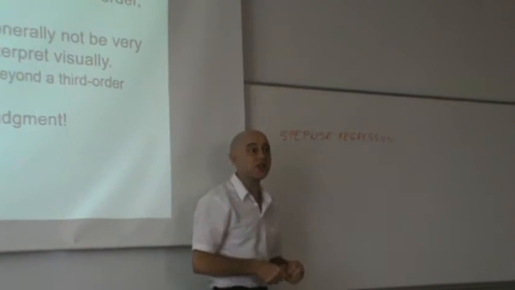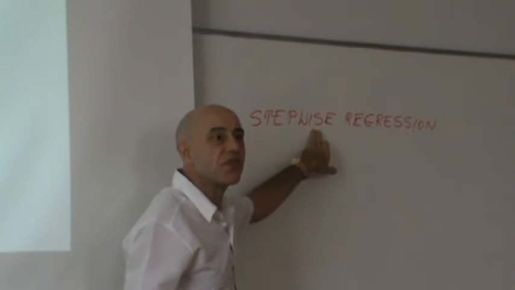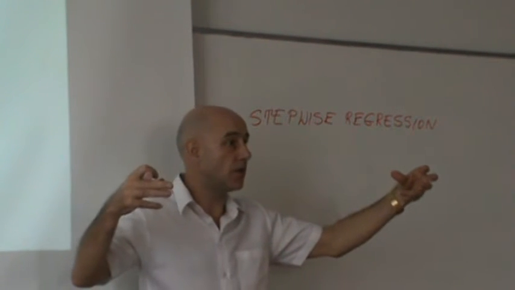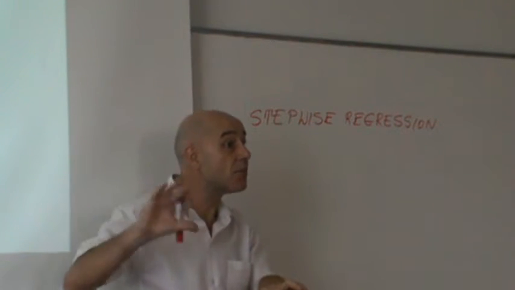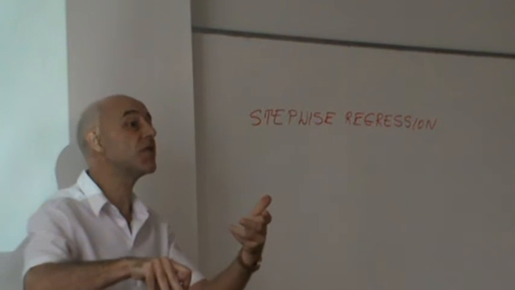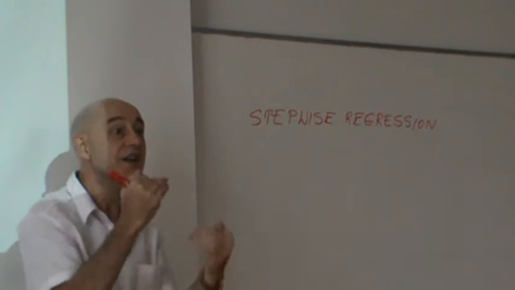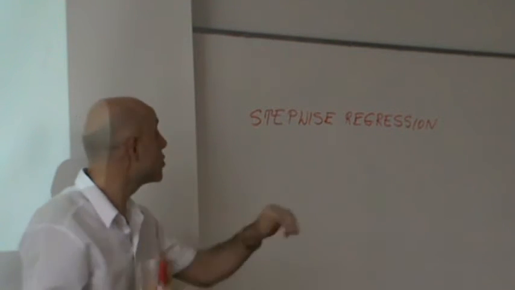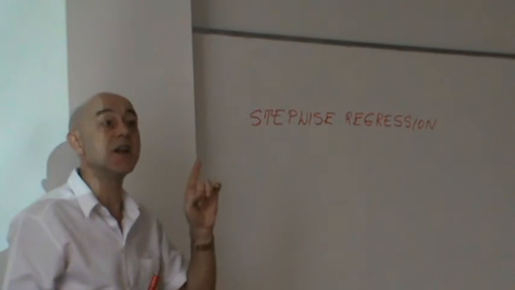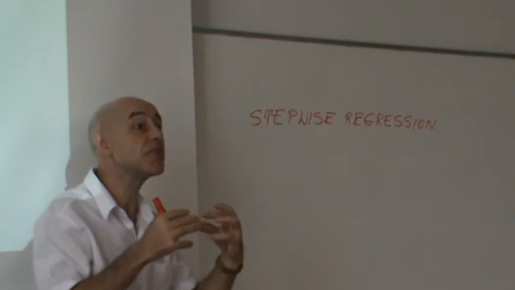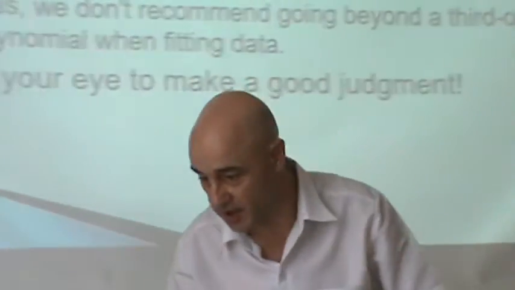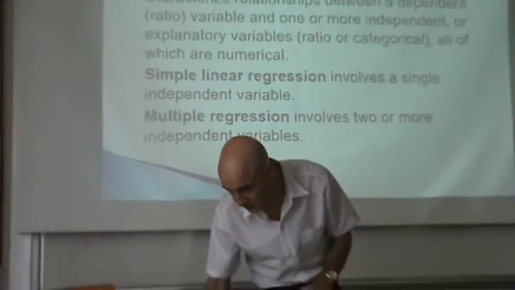Stepwise regression will basically mean when you have 3, 4, 5 variables, maybe you start out with all of them, then you drop one variable, then you drop the second variable, maybe you have to add the first variable back, maybe drop the third one. So you keep adding and dropping, and here's the key: one variable at a time until you get something that looks fairly decent. All right, back to the slides.